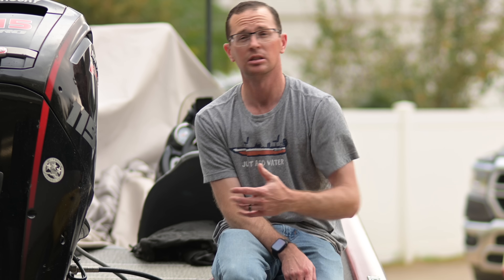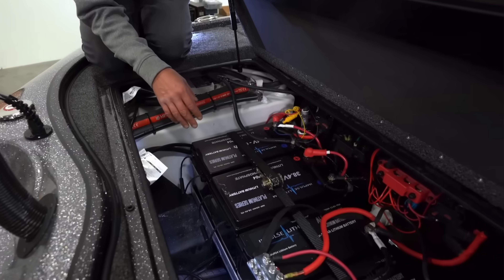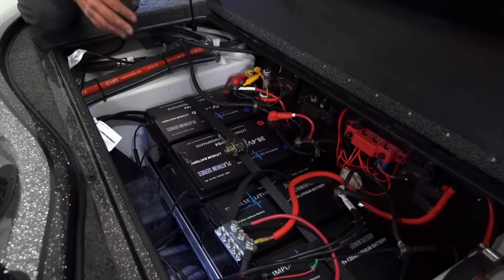Scenario two — and maybe you're both of these. You really only need 50 to 60 amp hours on your trolling motor batteries. You've got a 36-volt setup, and even a tournament angler is going to need about 60 amp hours. But you've got 120 amp hours because you bought two batteries — double the capacity. You can troll all over the world. That creates a different scenario because you're not discharging the battery low enough; you're not keeping it within that sweet spot.